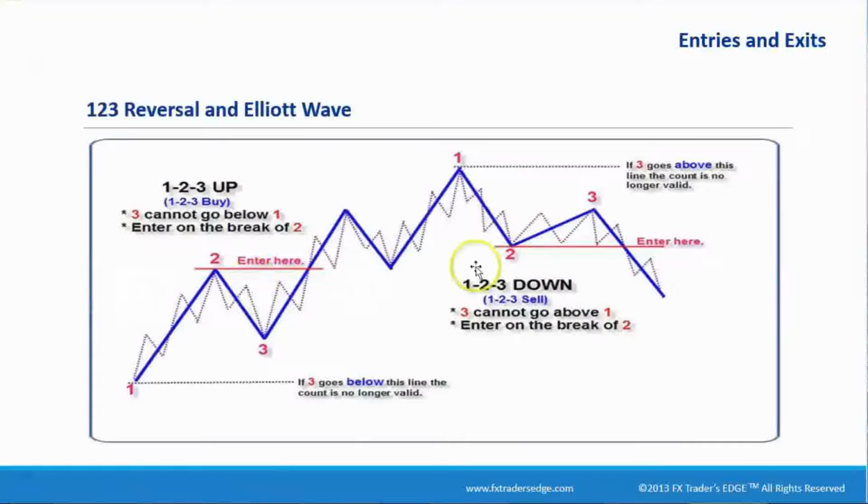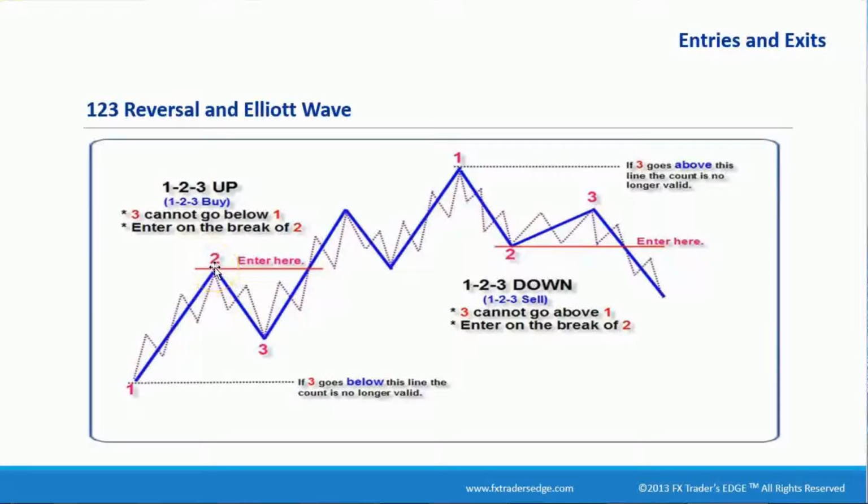This is a nice illustration by Thomas of the 1, 2, 3 pattern. At the bottom of the market, 0.0, we label the price low as a 0.1, price moves up, that's 0.2, price corrects, and in this case it corrects 50%, that's 0.3. Price moves up and we take the trade once price breaks above 0.2. You might think that that's giving up a lot of pips in the case of a currency pair by getting in when we break through 0.2.